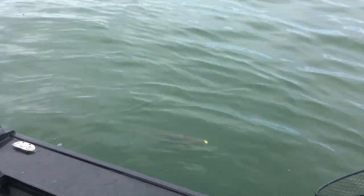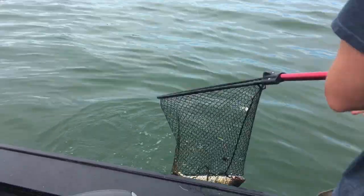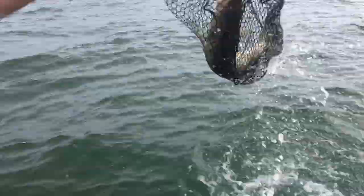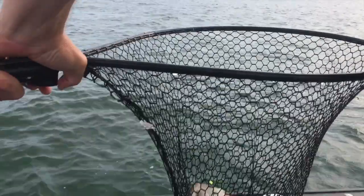And now finally, we get to the all-important net job, right? So we know we don't want it to break the water. What are we looking for? We're looking for an opportunity where either the fish is just making a slow, very obvious move in a certain direction where the net person can take it from the front or the back, or ideally, you're waiting for that moment when the fish just gives up. The old rollover, right? That is the perfect opportunity to net a good fish.